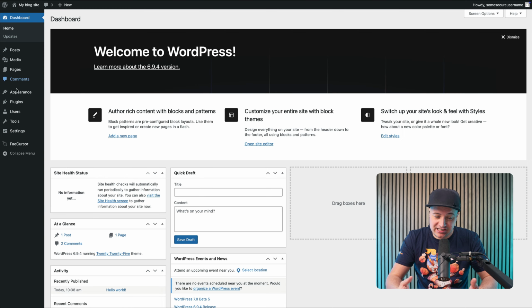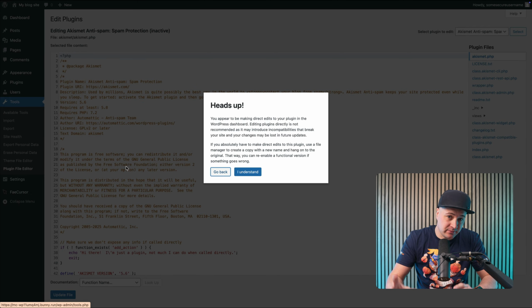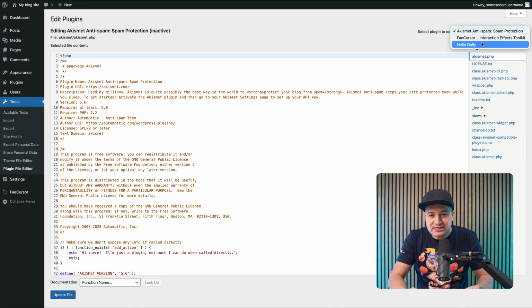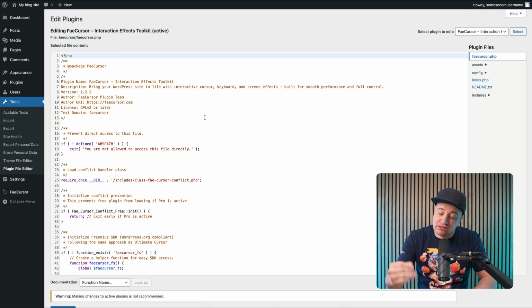Now, if we head back to the dashboard, we can go and see our tools and our plugins that are installed, and if we wanted to, we can actually edit the plugin inside of the dashboard. But if you've been using WordPress long enough, you'll know that if you have access to the file system, you can upload and modify any of the plugins through there instead of the dashboard. If you are building a custom plugin or you have a plugin from somewhere else that you need to upload that isn't available to one-click install from the WordPress plugin directory.